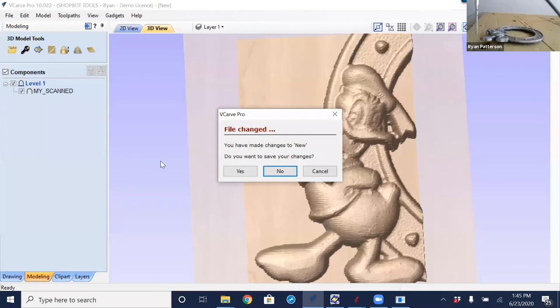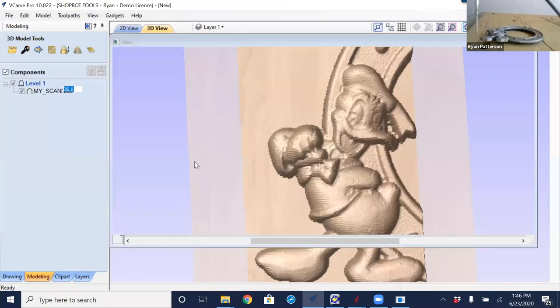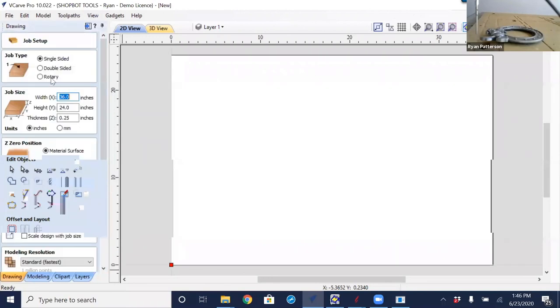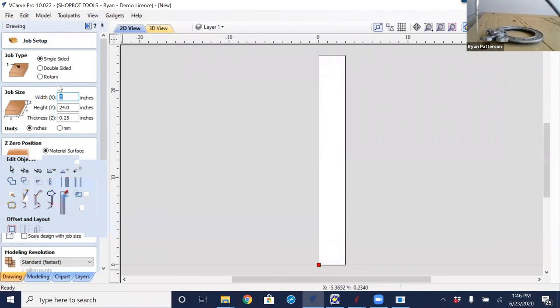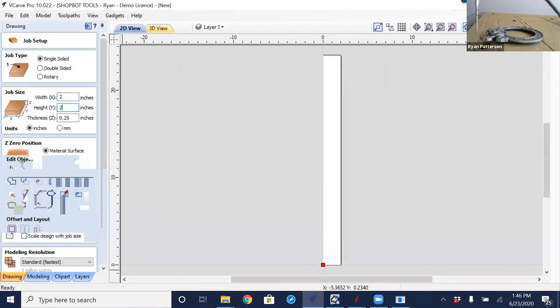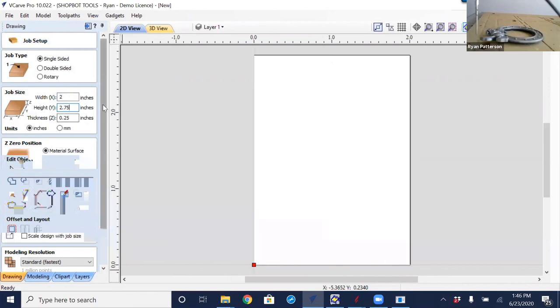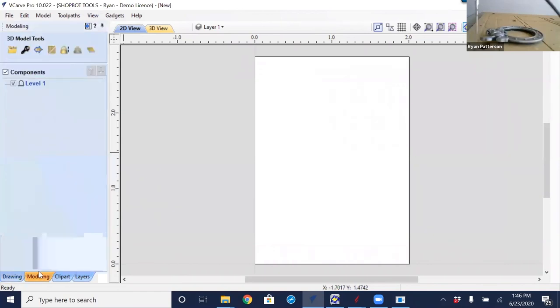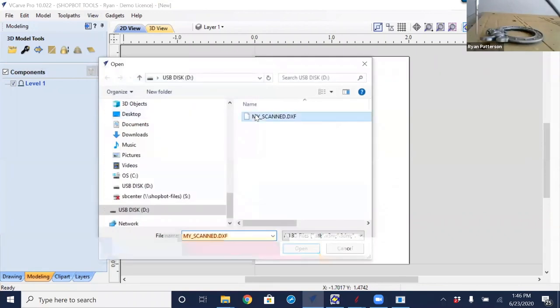There it is with a new, fresh convert. Do I want to save? No. Now, I am going to change the model size down closer to what I have scanned it in. So the X was 2.5, so 2.75. Then go to the modeling tab, up to import as a component, 3D model, and there is the MyScan DXF that we just created, selecting open.